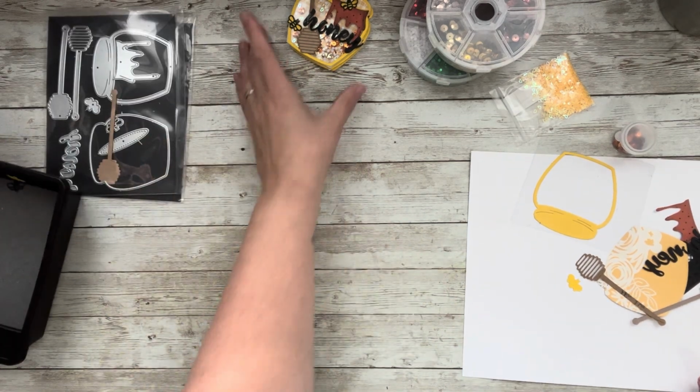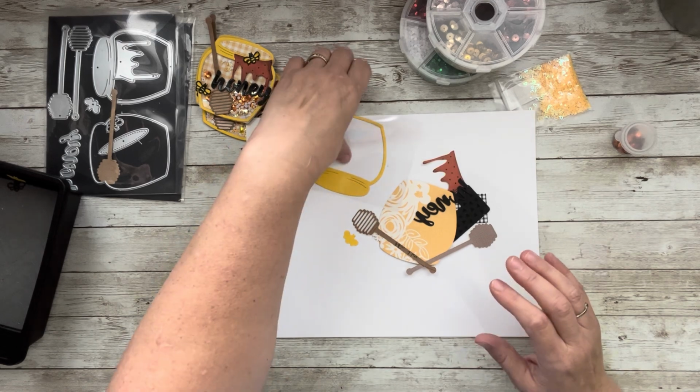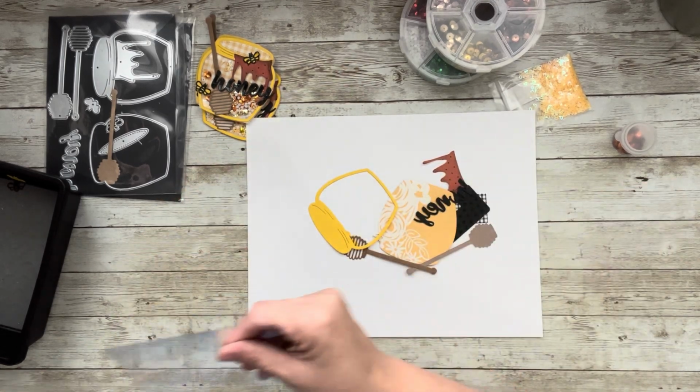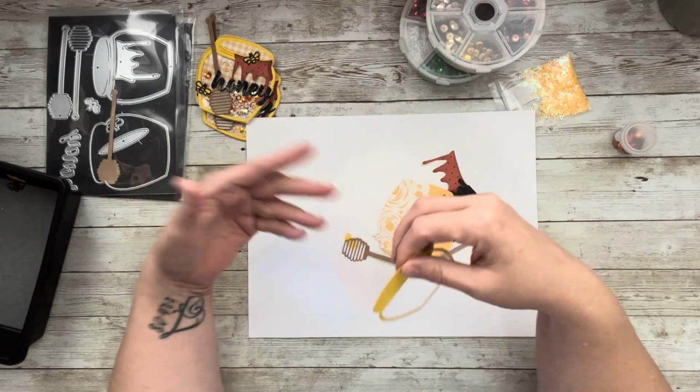Okay, so there's that. Now let's put one together. I'll put close-ups of these at the end as well. So we need to glue our clear acetate, and I do have this acetate that I love.